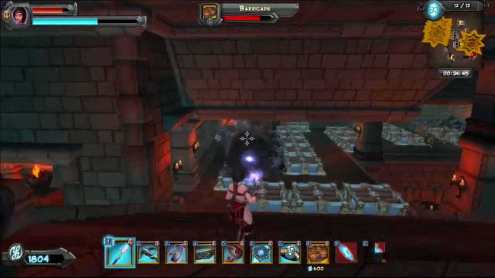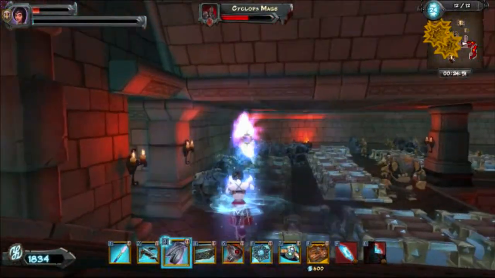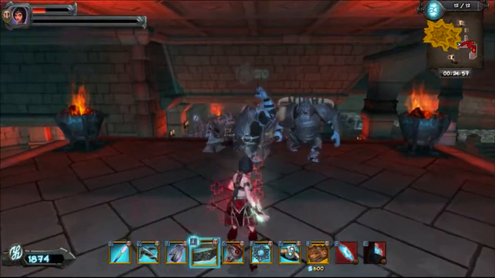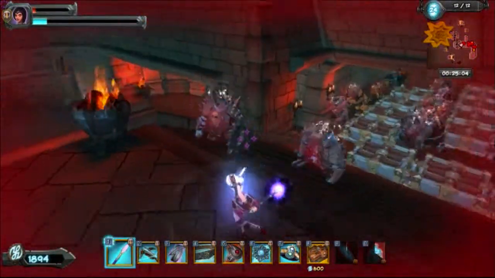And Cyclop Mage, nowhere to dodge. Stuns me so I can't use mana. That shot might kill me. Wow, I did dodge it. I'm not even sure how that worked. So we're gonna push them back. Oh, we're gonna stun them.